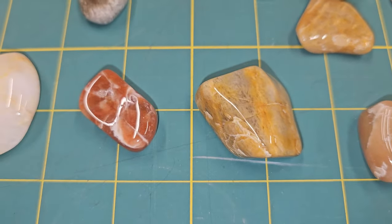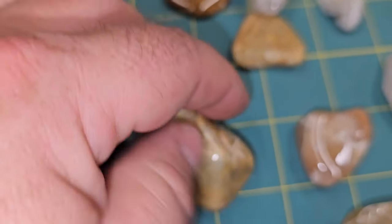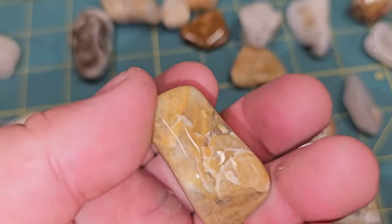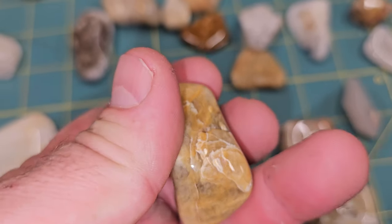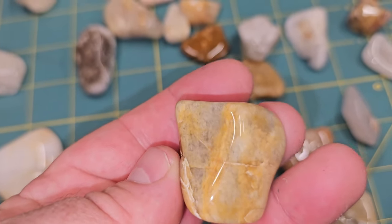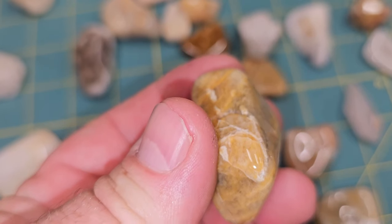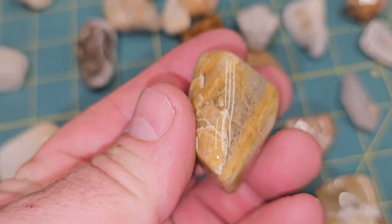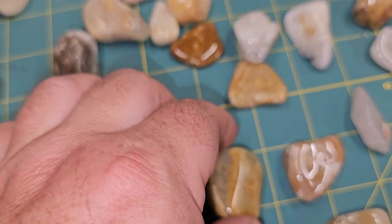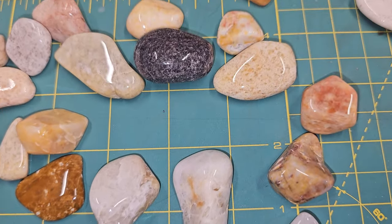It's not gonna get rid of those white streaks entirely, but it did reduce them quite a bit. So the polish that was in there is definitely gone. I think you're just looking at the white cracks — micro-fractures or whatever you want to call them — that are left.